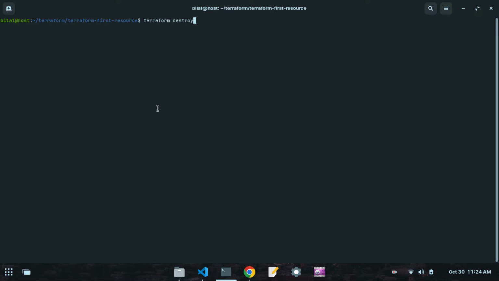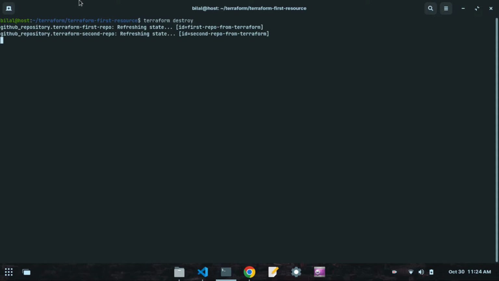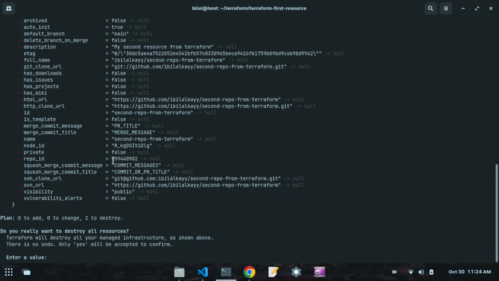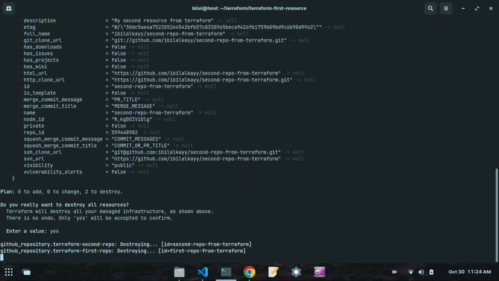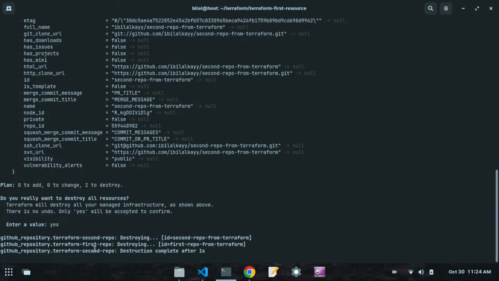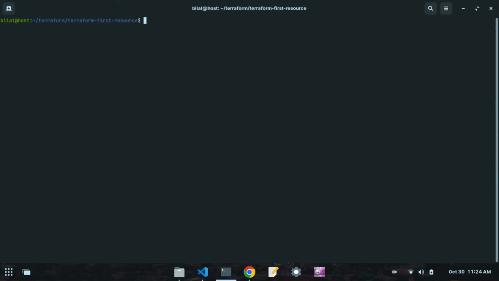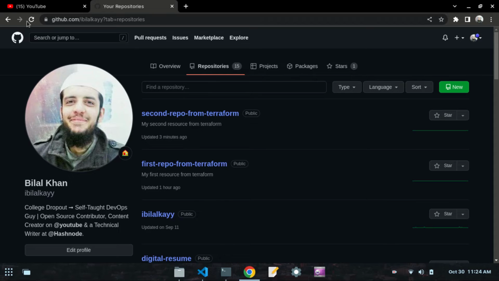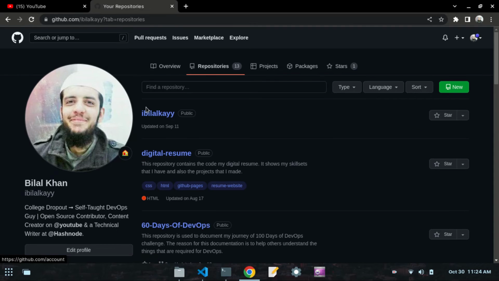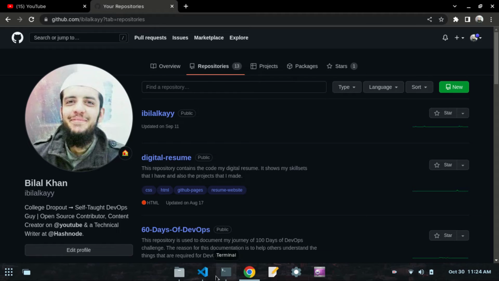So press enter, and now you can see that both of the repositories are going to be deleted, and it is asking me for confirmation, so I will write yes. Now it is destroying. Alright, destroyed. So clear, and now if I refresh this, you will see that both of the repositories are deleted.